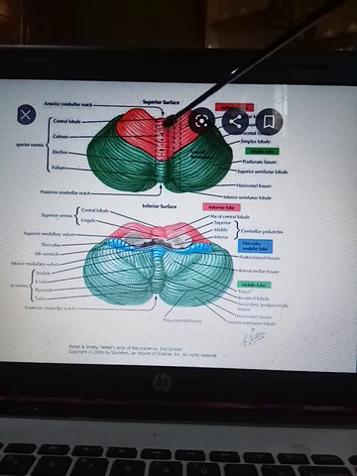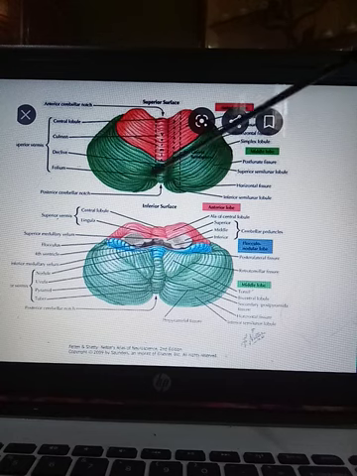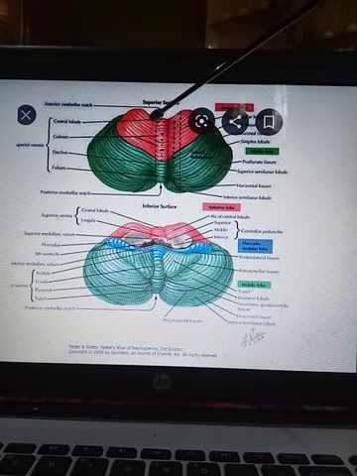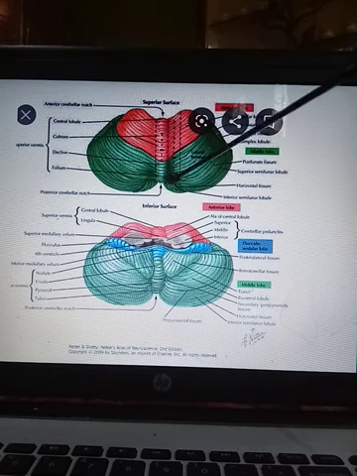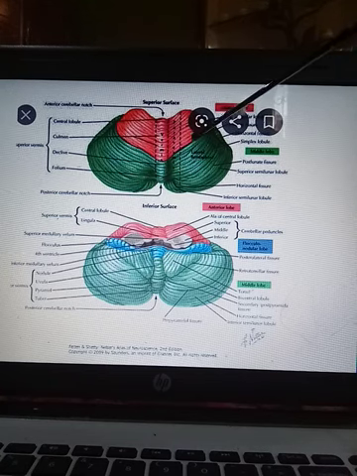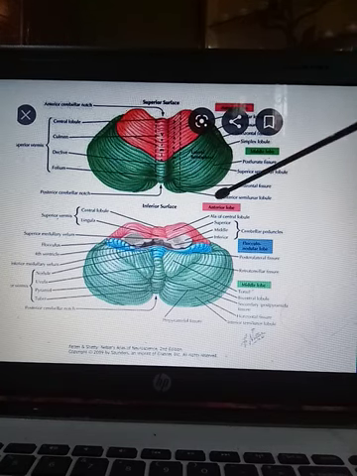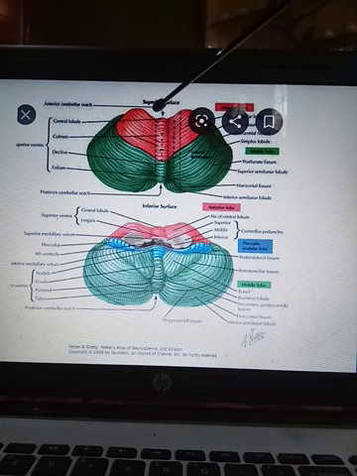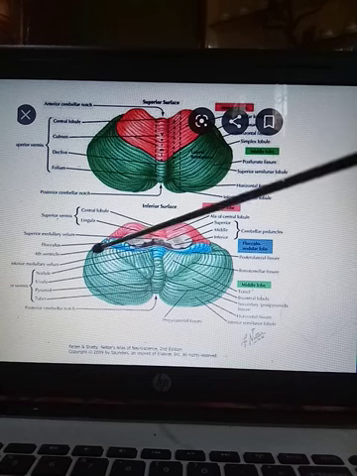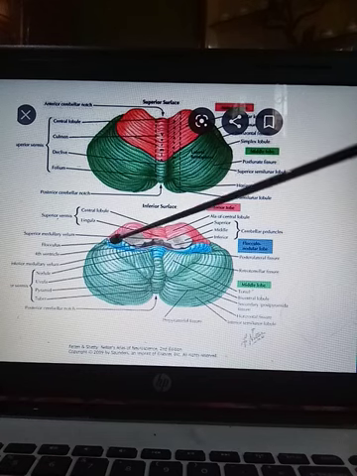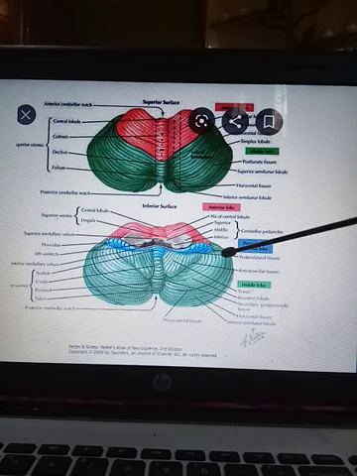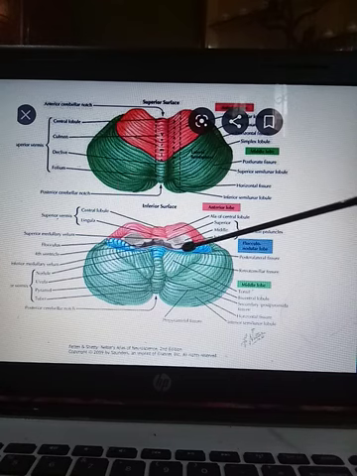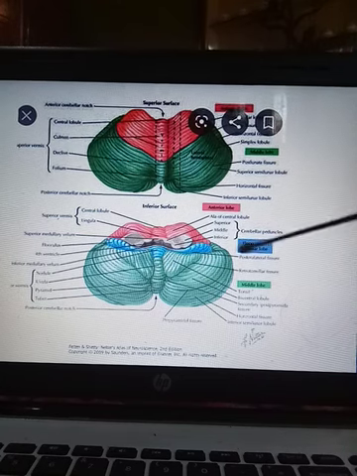I will summarize things for you. This is the cerebellum superior surface. Both the hemispheres are separated by means of the vermis. Then this is the anterior cerebellar notch, this is the posterior cerebellar notch, this is the fissura prima. Then you have the horizontal fissure which is present through and through. This is the anterior lobe, this is the posterior lobe. Here again inferiorly you have the part of the posterior lobe, and this is the flocculonodular lobe which is separated from this posterior lobe by means of the posterolateral fissure.